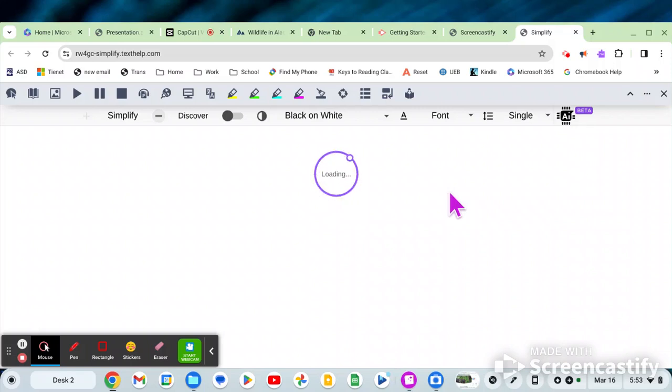It does take a little bit to load sometimes. And that's one of the drawbacks, I think, of Google Read&Write, is that it takes internet speed and Wi-Fi access. So I'm going to go ahead and pause my movie.